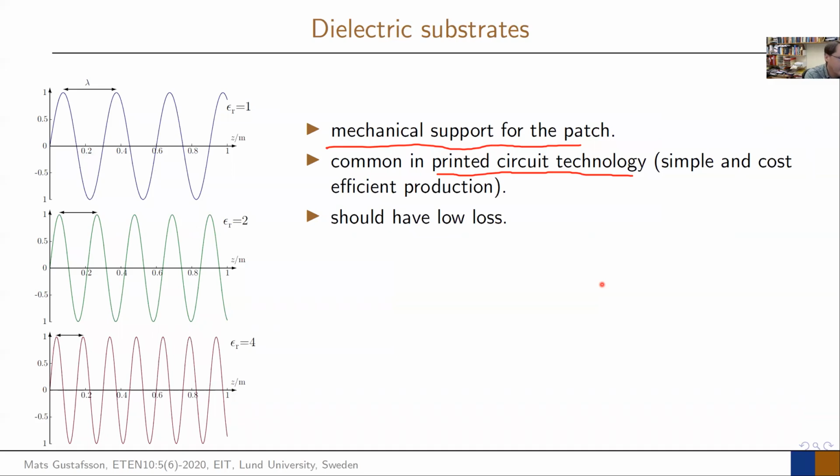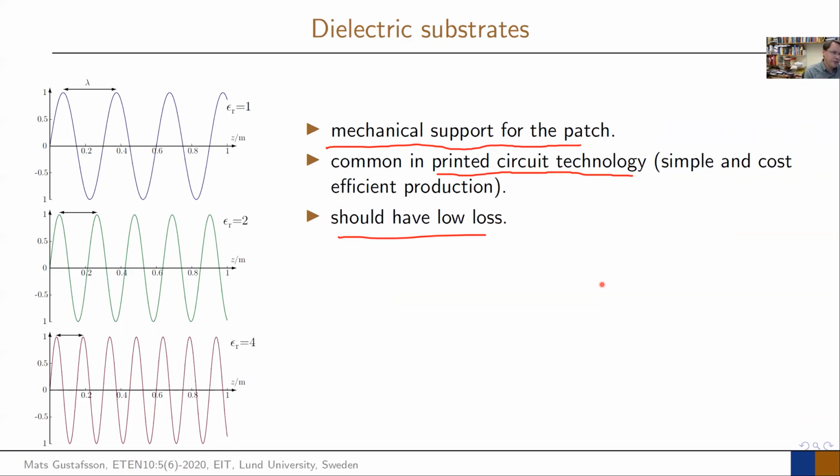You could think about today, we could start using 3D printing, and it can be done for some of these cases. It's a very popular new idea to make different geometries in a cheap and efficient way. Printed circuit technology is, in many cases, superior when it fits. But of course, it can do 2D things. Then you have to layer those, but you cannot do pure 3D things in some ways. For antennas, they should have low loss. So we would really like to have as low losses as possible because we don't want to waste energy into heating of the substrate. And now comes the question, what happens when I put a dielectric into my antennas?